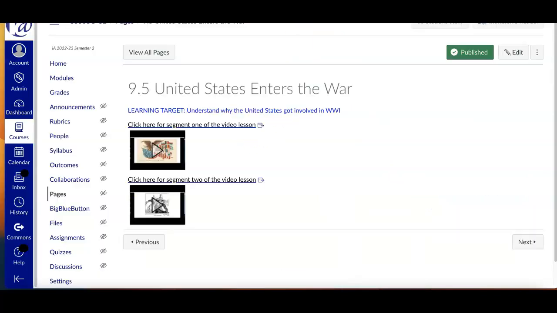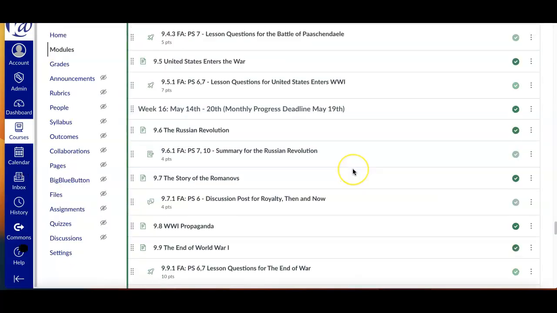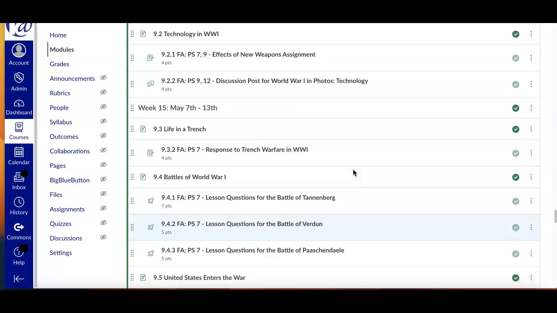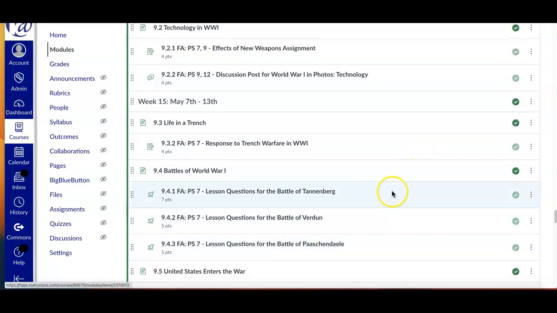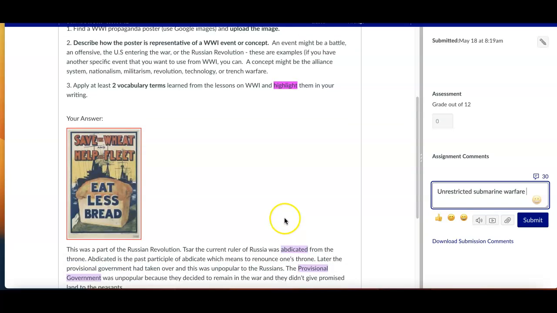There's a few lessons on trench warfare, which I probably don't have to help you find. So life in a trench is going to have some stuff. Of course, the technology features trench warfare. All of these battles feature trench warfare. So as you know, the British, as did all sides, they lost a lot of men fighting in the war. So that can connect to people in Britain having to eat less food, eat less bread to help their soldiers out on the battlefield.